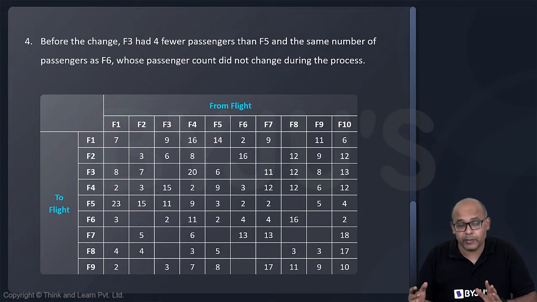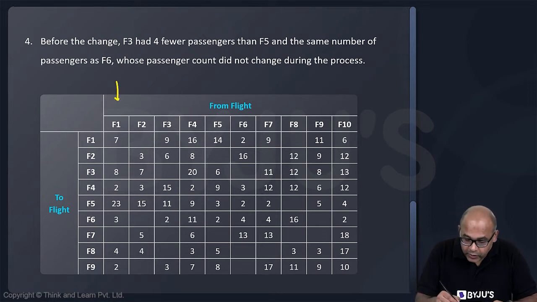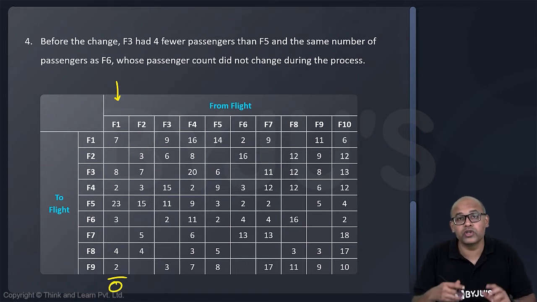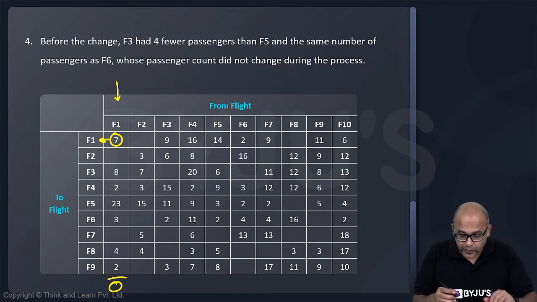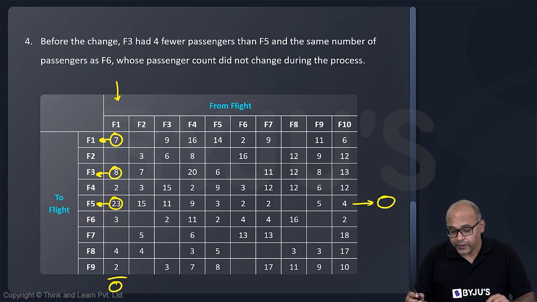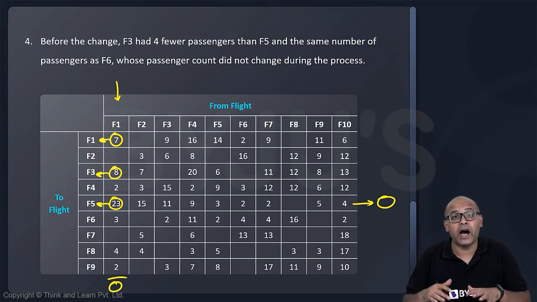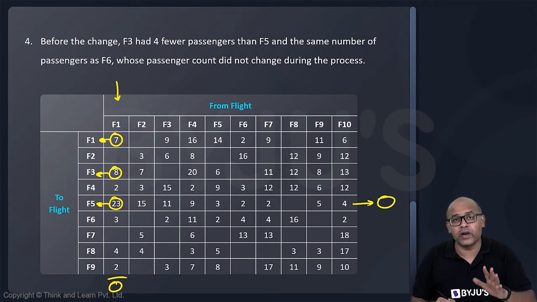The way to understand this table is, if you look at the vertical column and the sum of it, whatever value you get here is the number of people who were originally there in F1. And the way to read this is 7 people were shifted from F1 to F1, which means they did not move. 8 people were shifted from F1 to F3. 23 people moved from F1 to F5. So that's the way to read. Which also means that if I look at the horizontal row, this value gives me the total number of people in F5 after the reshuffle has happened. So that's the way to understand the table.